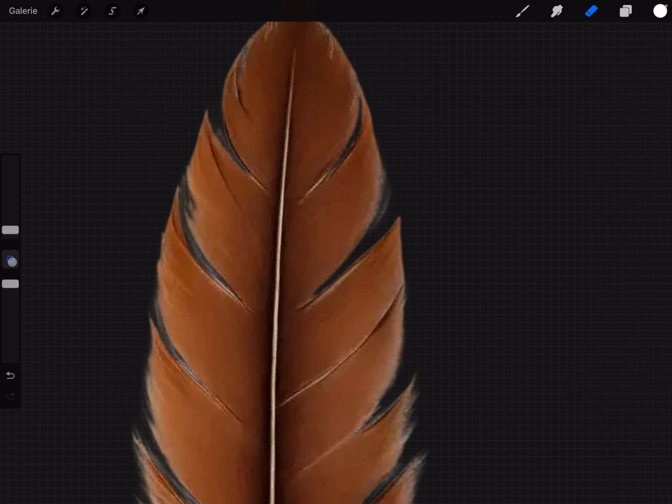Then I use the monoline eraser, and we need a small radius.